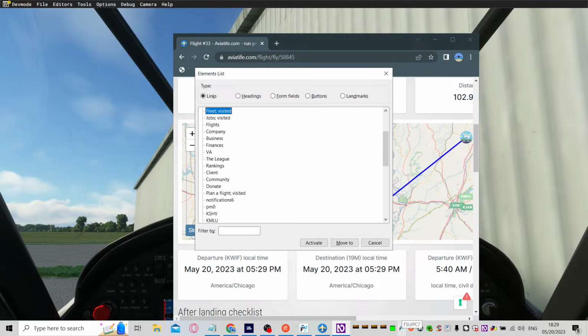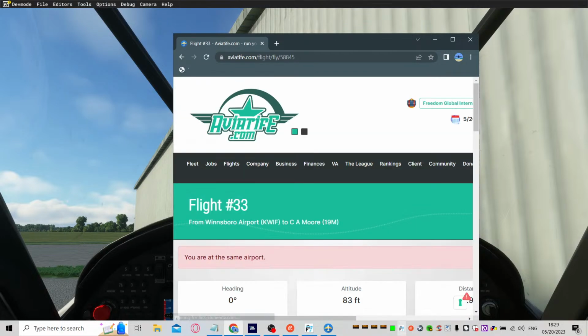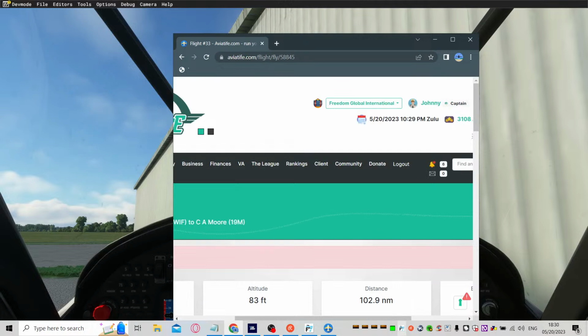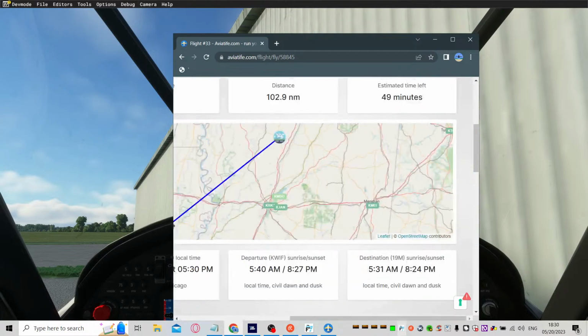Please visit aviatife. 947 level 0. It doesn't Flight level tell 46. you. Finance is 1447 level 0. Finish the flight. Visit 3847 level 0. Unknown. Flight number 33, you are at the same airport point. Flight number 33, vital. Visit link, flight number 33 heading left from Windsboro Airport. You are at the same heading, 0 degrees, altitude, 83 distance, 1 estimate 40, clickable, link KS, link KMLU, link KJ, link KD, link KT, link K, link K, link K, link KMBO.